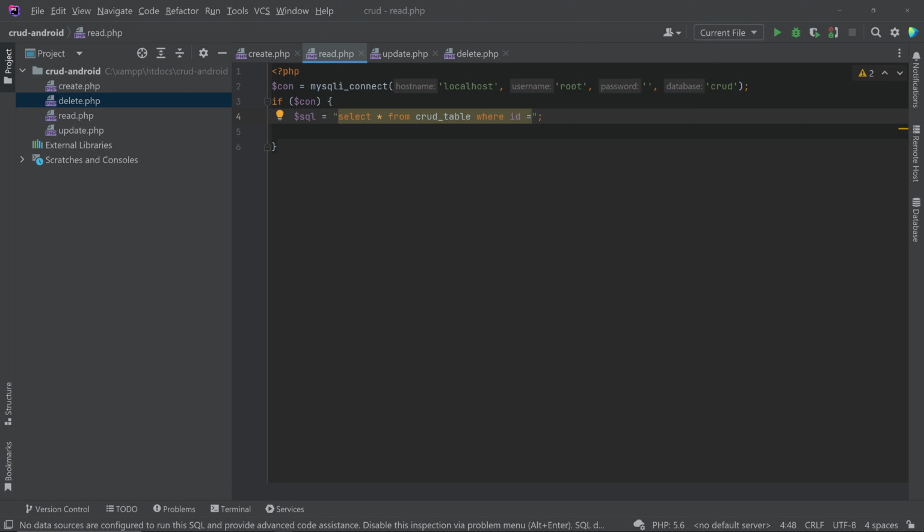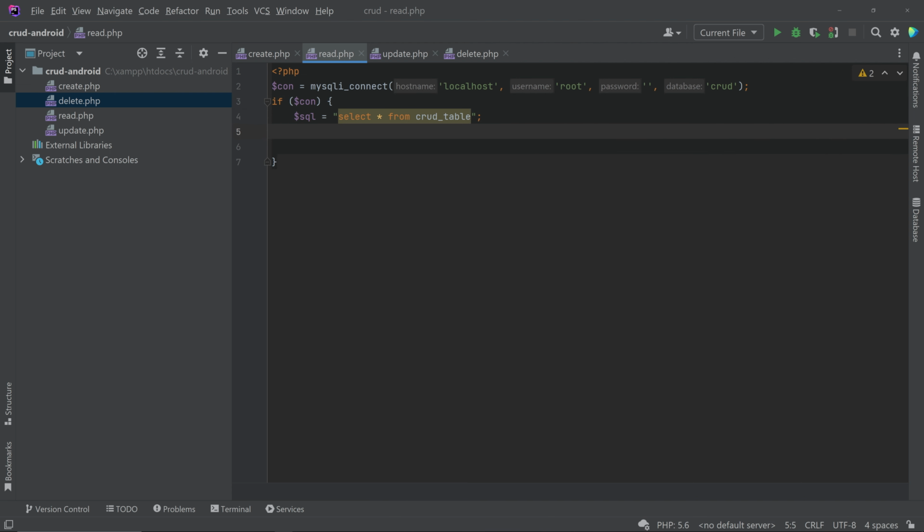For example, we are not receiving the ID right now, so let's give it 1. So now what happens is it will select all the data where the ID is 1. It will only return the value where the ID is 1. So that's how you can do that. We are receiving all the data for this example, so let's remove this. Now let's run this.